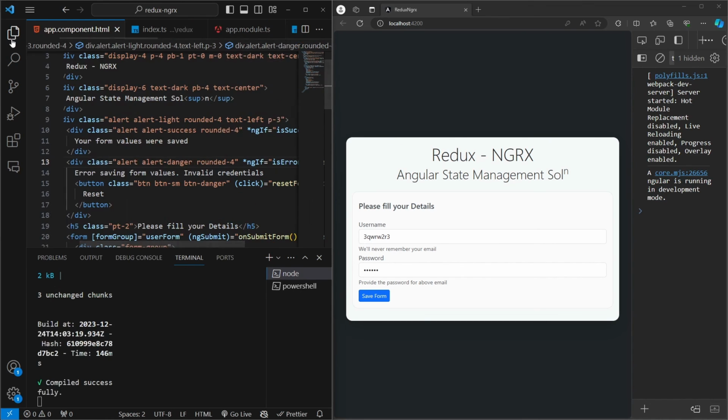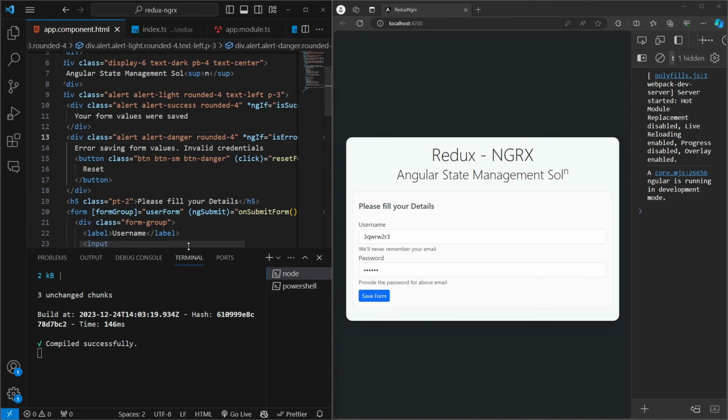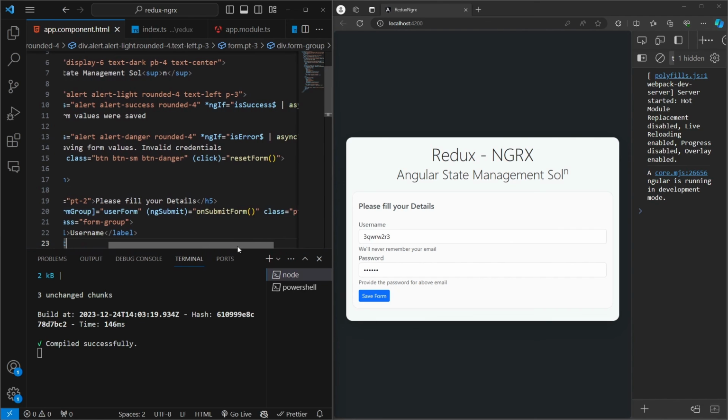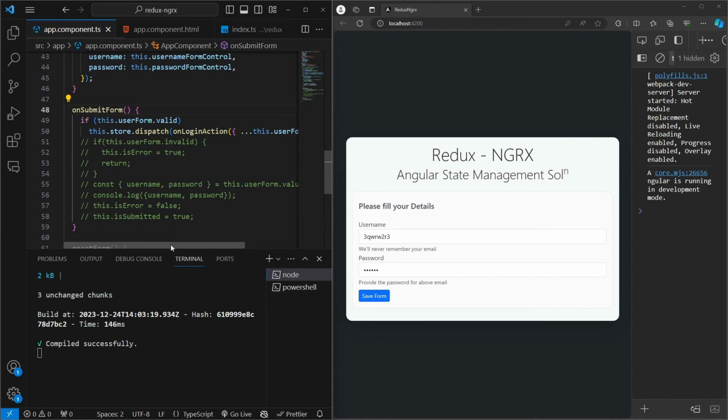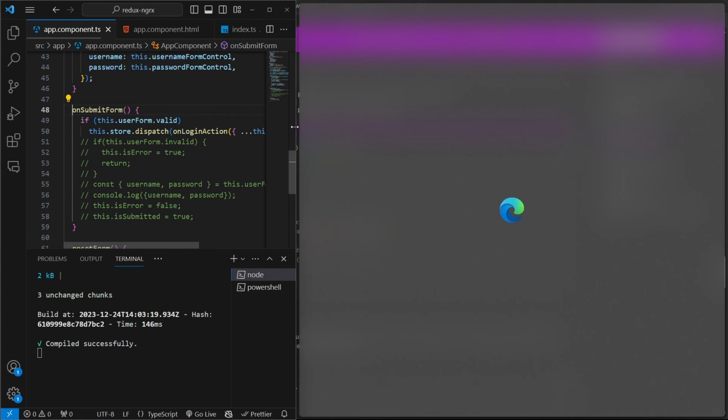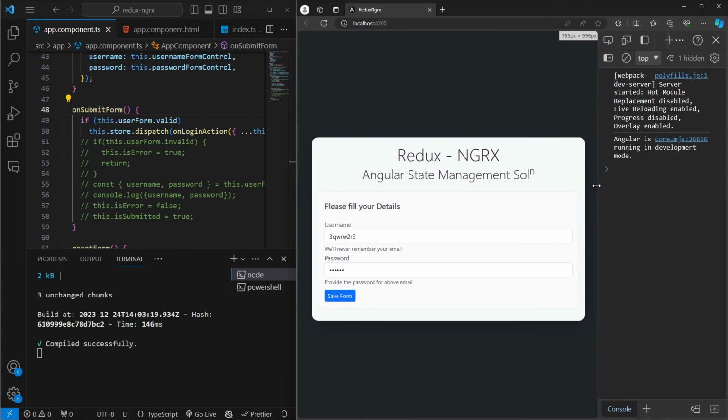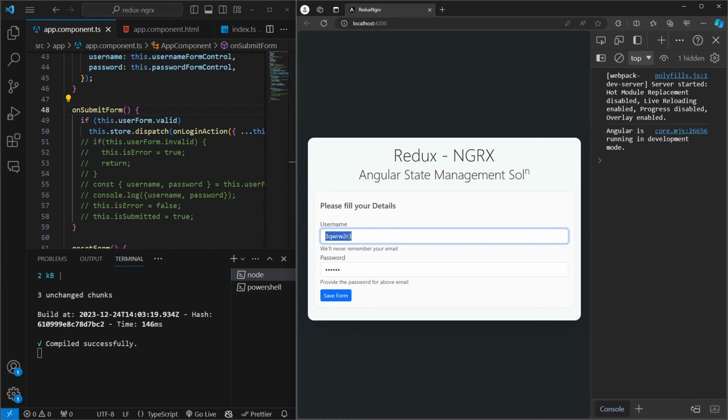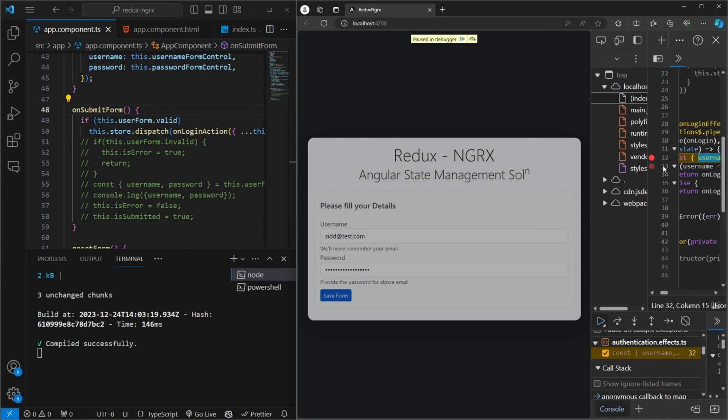Our template is over here. We have this function which says onSubmitForm. Okay, I understood. This is because our username and value still don't match. Let's give it fake values, and now let's save our form.